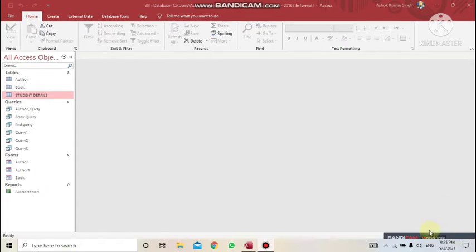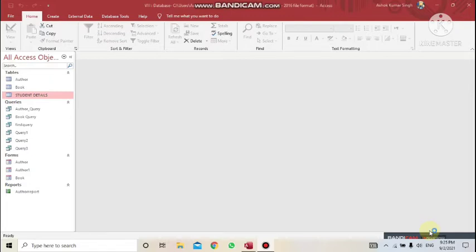Today in Access we are going to learn about wildcards. These wildcards you can also use for searching your documents on your computer. The way I'll explain how to use it here in a query, the same way you can use it while searching for a file on your computer. Basically we have two wildcards: one is the question mark and the other is the asterisk sign.